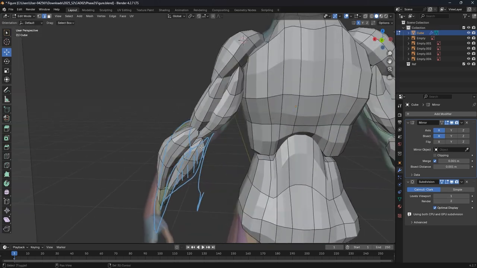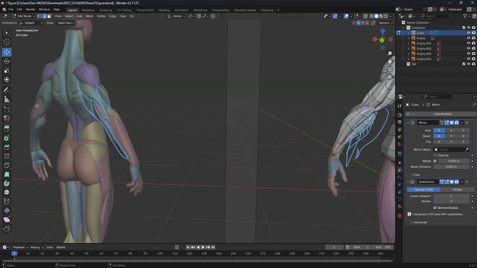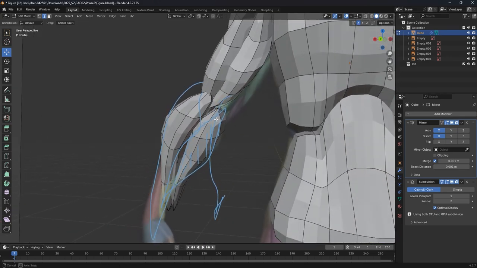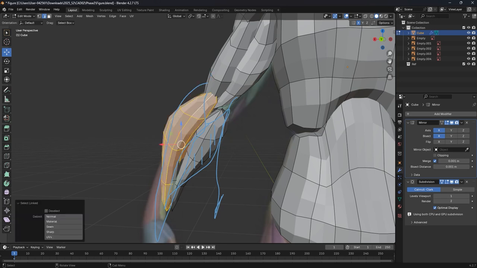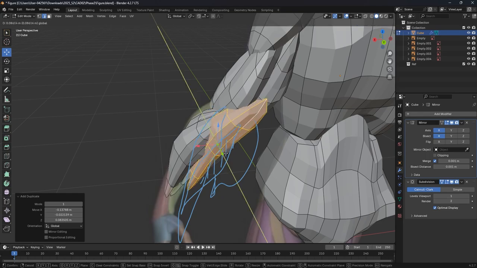Okay, so now we have the final pieces, which is about the elbows. So basically it means this one. It has to connect the upper part of the biceps muscle and also the lower part of the arm. Let's press the L key, copy this one, and move them to the center.